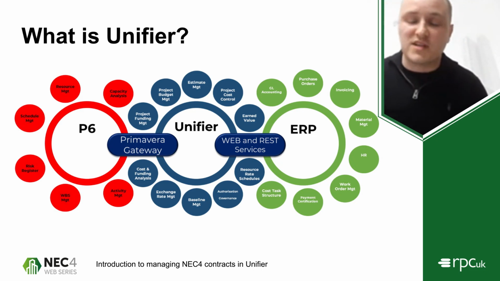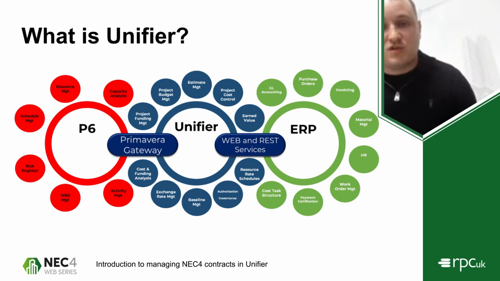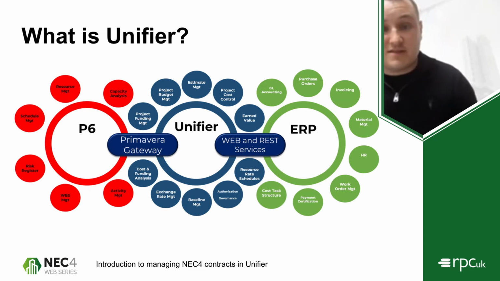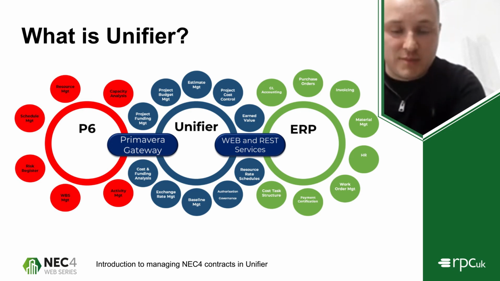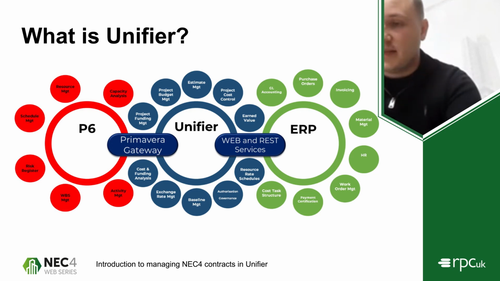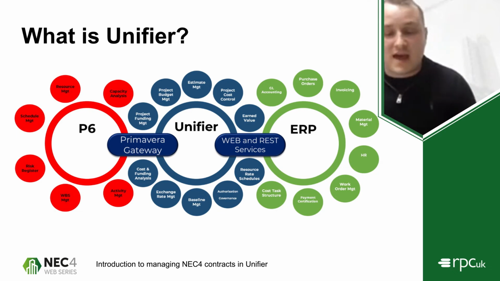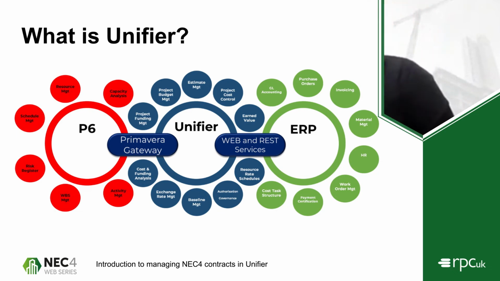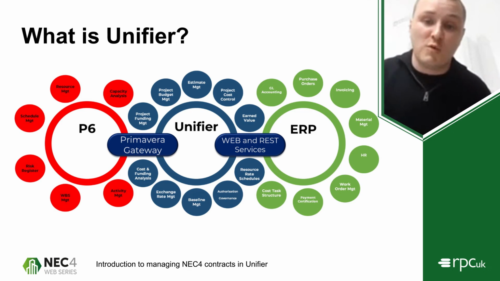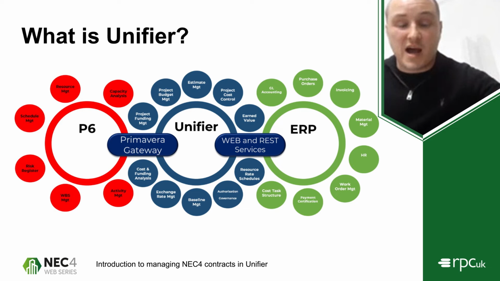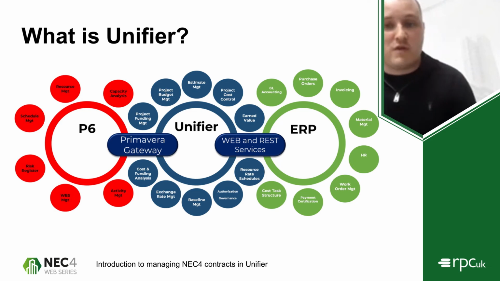So again, a simple process here, a program submission under NEC. From here, we could go in and define the data elements initially. That might be the date of submission, it could be a subject, it could be a text area with a summary about the program submission. It could be the planned completion date. So we can set up all those data elements, and then we can set our forms up within that business process. So under the program submission, we might have a creation form and then a reply form.